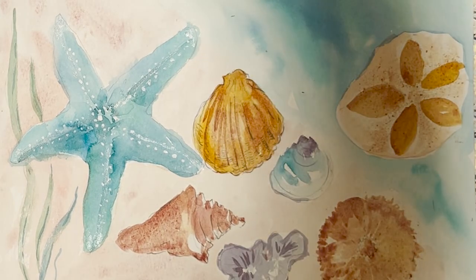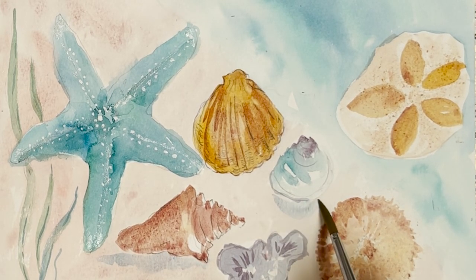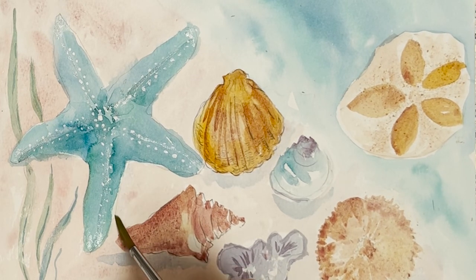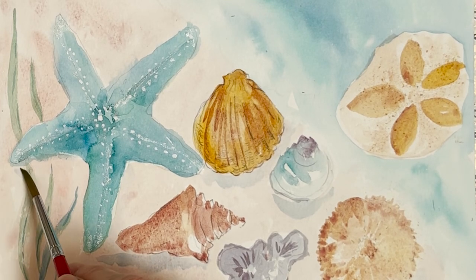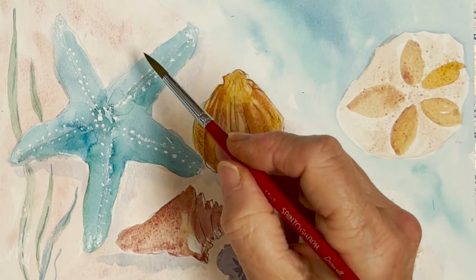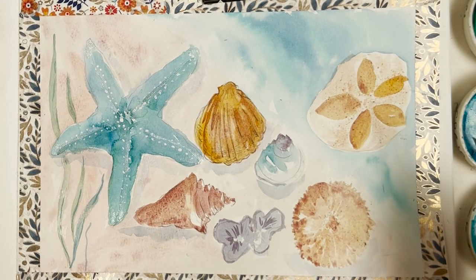And then, when you've finished fiddling around like that, as much as you want, we might want to put a little bit of shadow underneath. And this is cobalt blue, and I'm just putting some shadow underneath each shell to give it some presence on the sand. It's a different colour from any of the colours I've used to paint with. I think that probably works. So just put it on one side of each of the arms of the starfish.